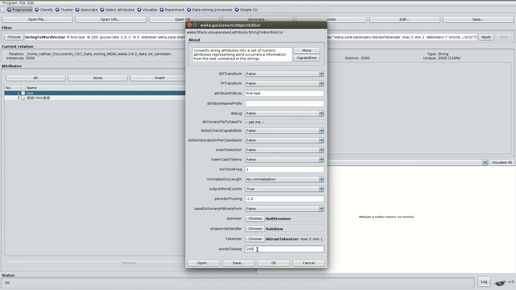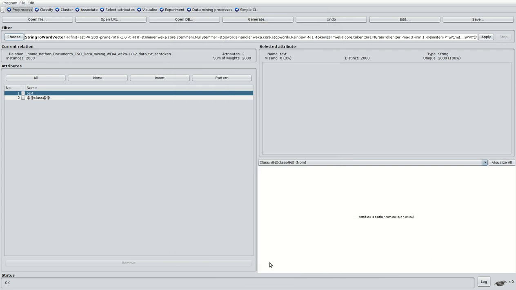As you can see, I set my stop words handler to the rainbow option, and my tokenizer I set to the recommended n-gram tokenizer with a max of 3, min of 1. Words to keep I shrunk to 200, and as I would like to see the word count, I set that to true. So I'm going to go ahead and hit OK there. I'm going to apply.